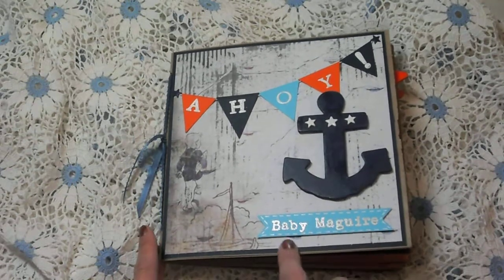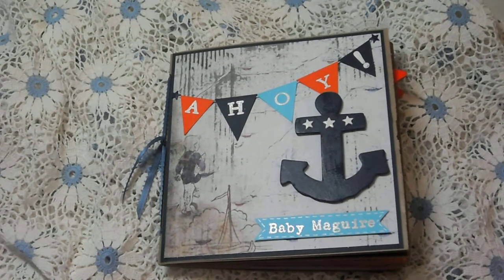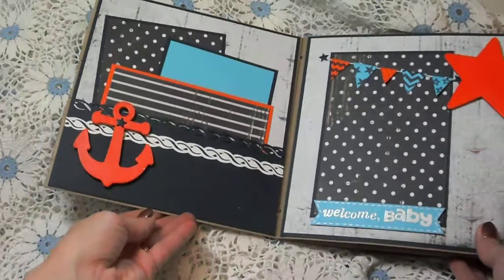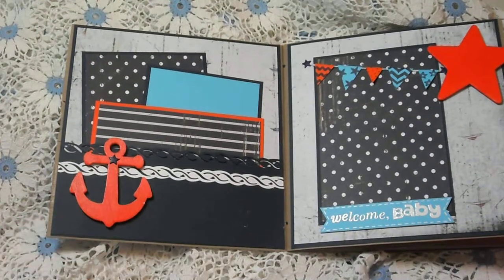And then the baby is a boy. They're not revealing his first name, so we just have Baby McGuire there. And let's go inside. So here we have page 1.